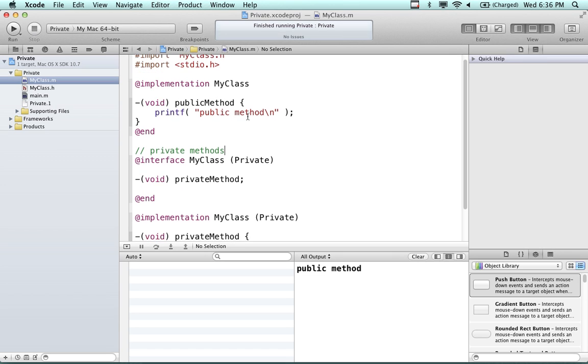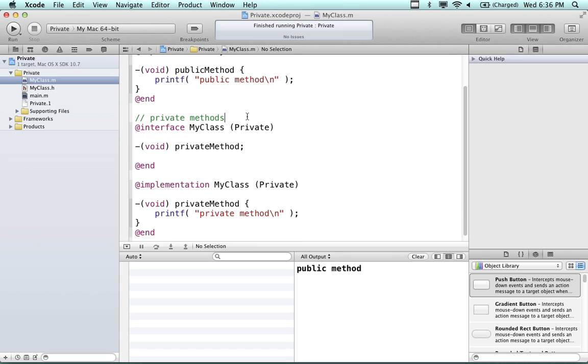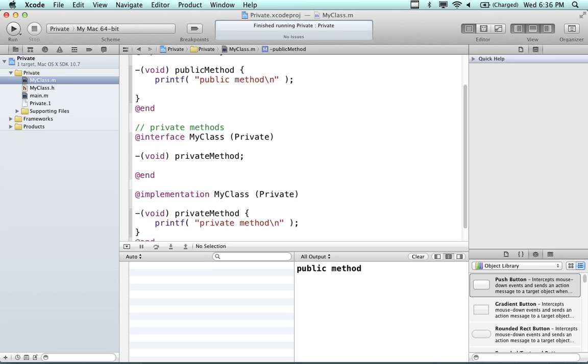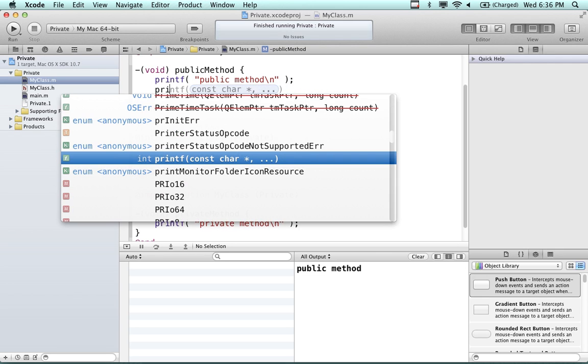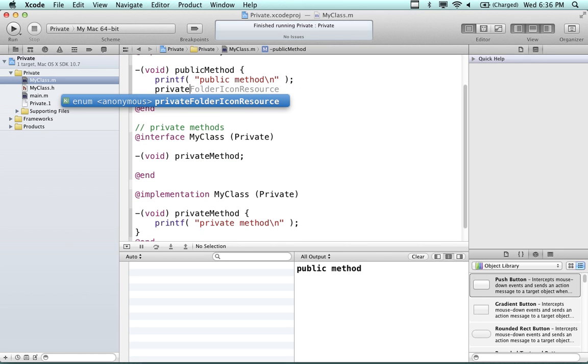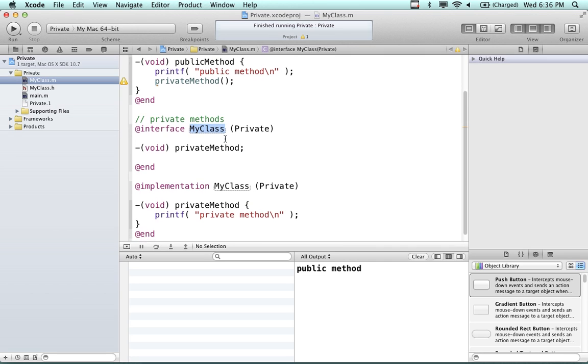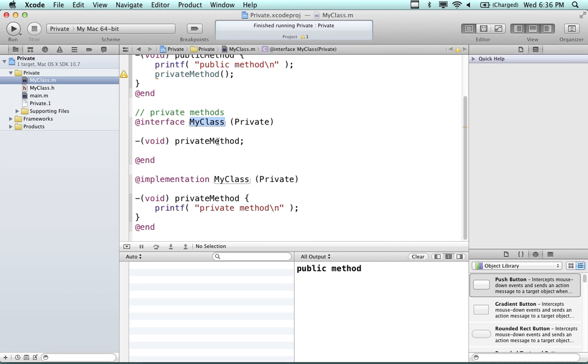You'd have to run the private method inside of the class. So if I put all this stuff within the implementation, then it's what? You meant to say? Let's see. Private method. No, you have to put the interface even in the implementation. I think the interface part should be in the implementation. It needs to be for this particular case. It does because this class here, myClass, is private. Yeah, we've made a public and a private version of the same class, but because we did that, the methods that are inside of it are private.